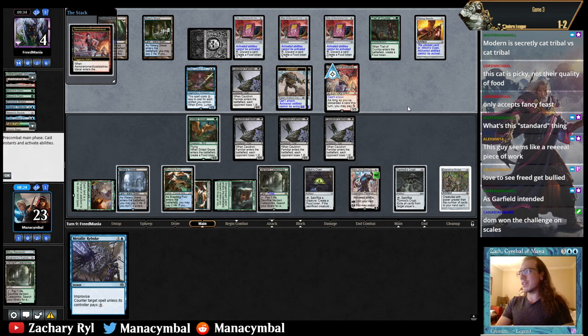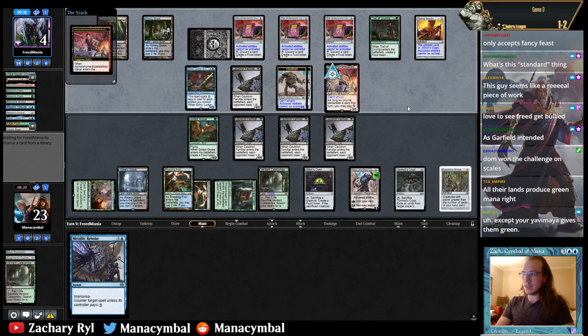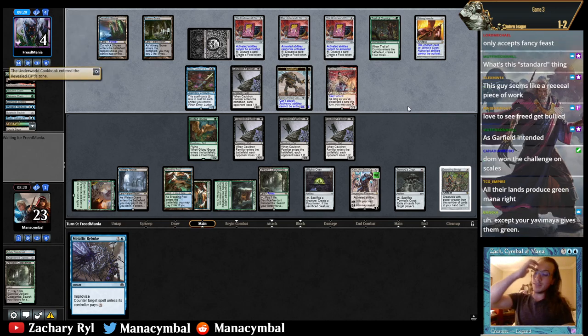Oh, that can blow up creatures, if they're able to make food, which they're currently not able to. Yeah, you're right. All their lands produce green.